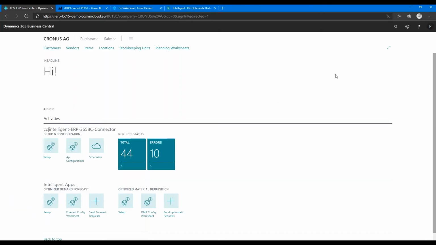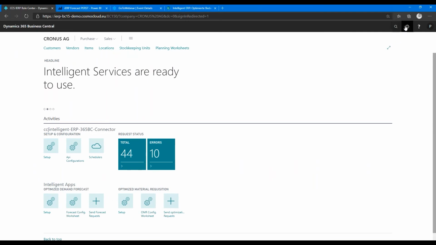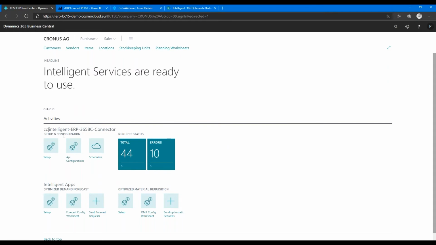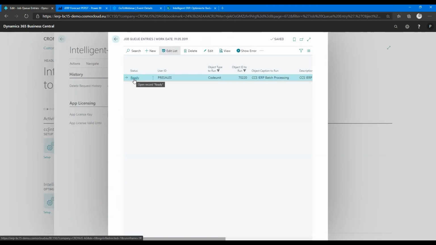And I need to check my setting, since this is a demo platform where I freeze the data. According to May last year, so I need to check. Yes, this is my working date for available data. And I need to check whether the intelligent ERP service is running. Our system is ready, as you can see in this table.